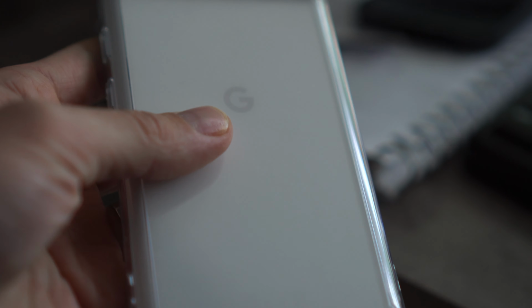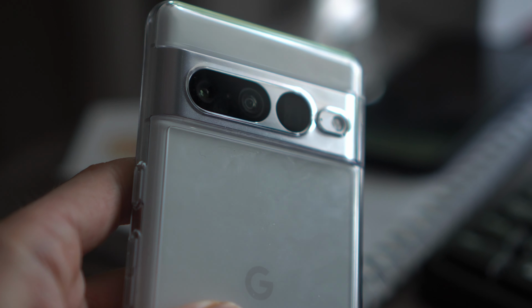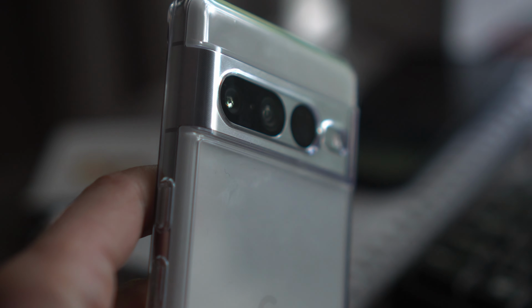I've installed a screen protector on the phone because I didn't want to get the device scratched, and the one I'm using is this AM film screen protector. It's not a tempered glass, it's literally a plastic film, but you can hardly tell it's on there once it's on. I'm also using a case which is the wrinkly clear case. If I pop that in, that covers the phone really nice, and it still lets you see the colour underneath, which is awesome.